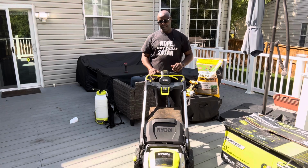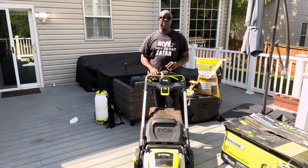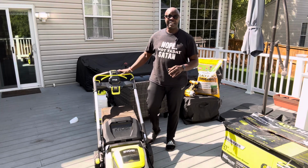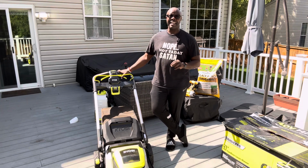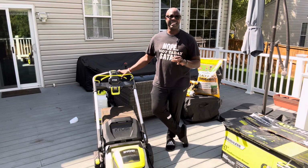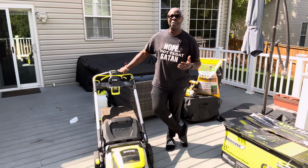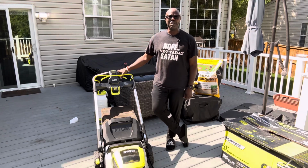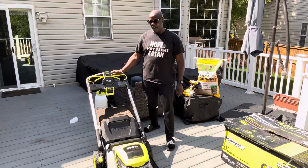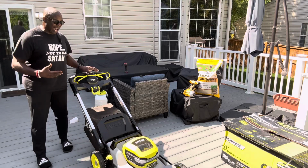When I first saw a review of this, I said, well, I just don't believe that something that's battery powered is going to do the same as something that's gas powered. And I have to tell you, this thing has not disappointed. It has made cutting grass so easy that I did an extra cut outside my gate just because I wanted to come home from church and use my new toy. I'm a big kid at heart with things like this. But if you're considering a lawnmower, the Ryobi, I would highly recommend.